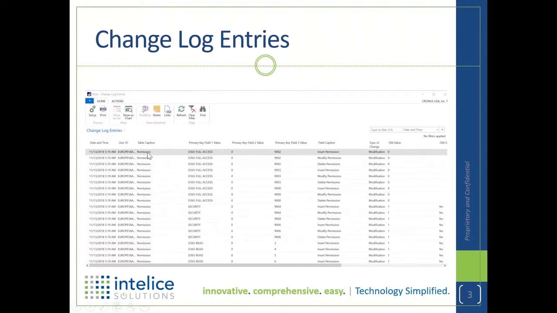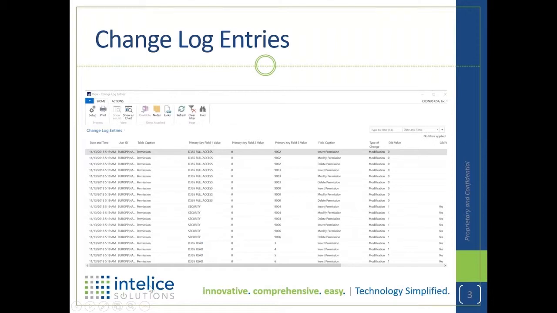And then the change log is always turned on for changes to your permission settings and your change log turning on and off. So without having it turned on, actually it's capturing some information already. That's just showing the setups that Microsoft did in order to initialize the Cronus database. And we can see that in here this permission table was changed for some security parameters and things like that. When we see the primary key here, it tells us a little bit of information about the record that was changed.